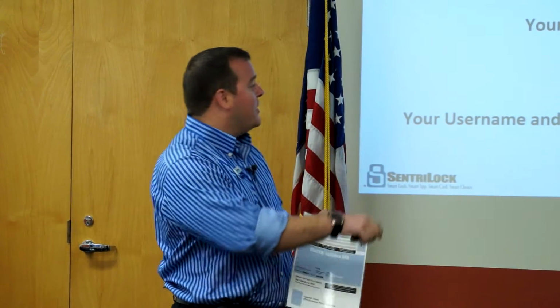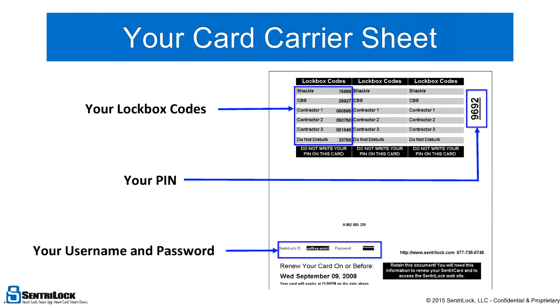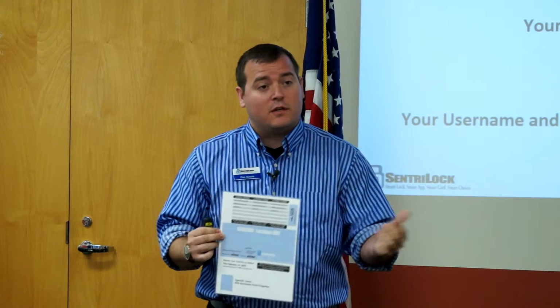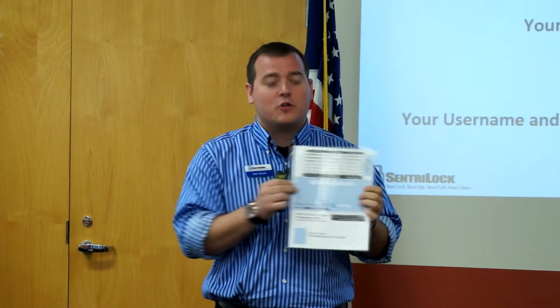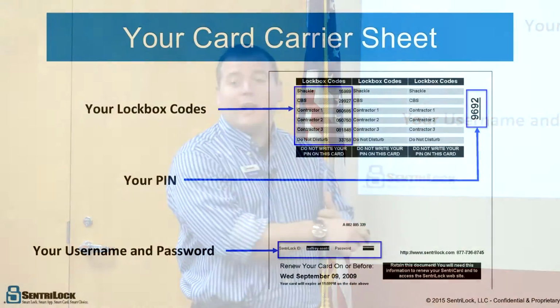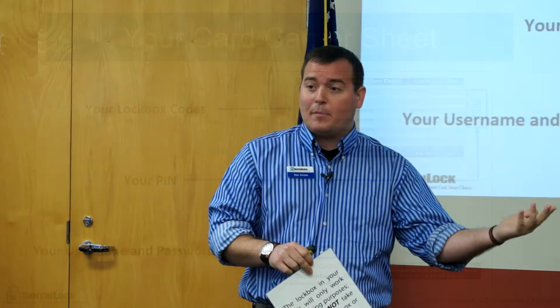So got that. The next thing we have is your username and password. Your username is, I believe, your RAM ID, and your password is going to be the last 4 of your social, unless you've already changed it. When you receive your card carrier sheet, it'll have all that information right there. The PIN is how you're going to access lockboxes, whether you're on your phone or the smart card. And the username and password is how you're going to log into the website and the mobile app.